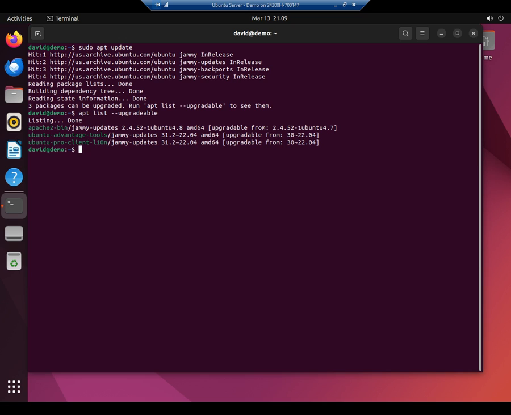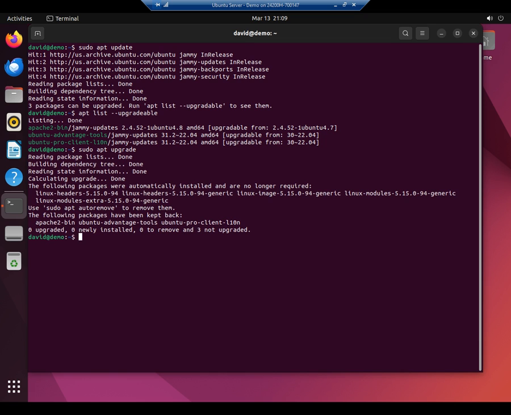I only have a couple of options here because I actually did this out of habit just a few minutes ago. So, I'm going to do a sudo apt upgrade. Update updates my cache, making sure I have a list of the most recent packages. Upgrade is going to go ahead and upgrade, and it's going to tell you a couple of things here. The following packages have been kept back: apache2-bin. So the things that said upgradable are actually held back from upgrading at the moment. I'm not going to worry about that. The upgrade normally happens fairly quickly.